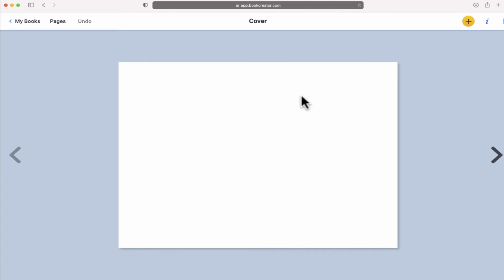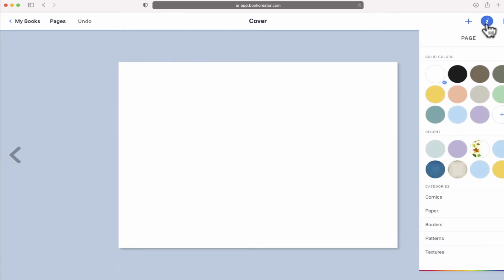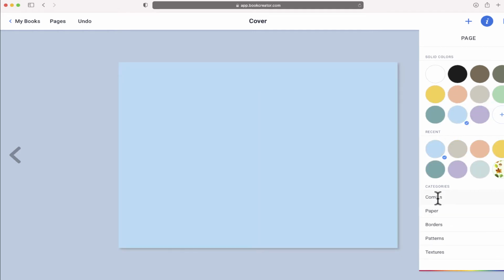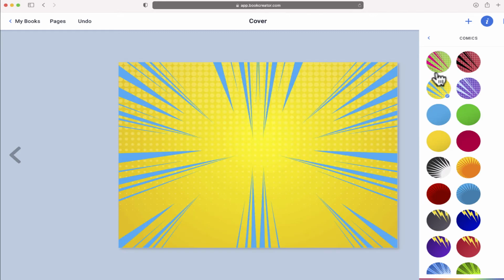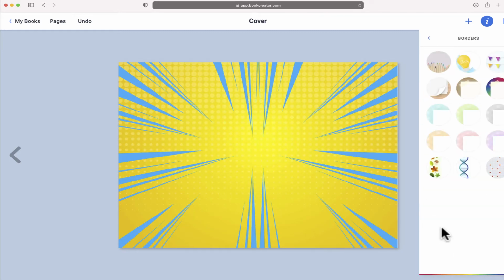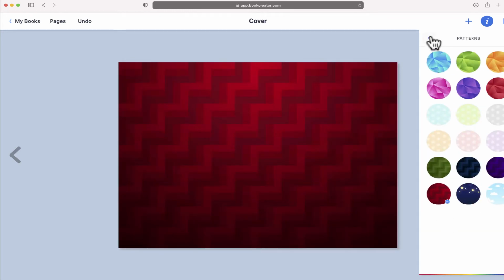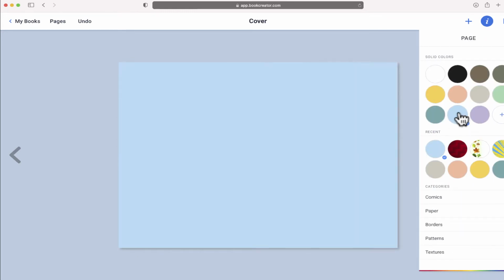So the first thing I do is maybe change this background. So if I just click on the background, I'm going to go up to the top. This is the information button. This will allow you to change the properties of any object that you click. In this case, I click the cover. So I can go in and I can change the color of this if I'd like. I'm just going to pick this one, but you can see that there's also some other options where you can design some really fancy looking backgrounds if you would like, by playing around with some of the options at the bottom of the screen.